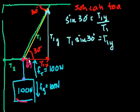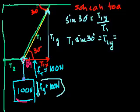And what did we just say before we kind of dived into the math? We said all of the lifting on this point is being done by the y component of T1, right? Because T2 is not doing any lifting up or down. It's only pulling to the left. So the entire component that's keeping this object up, keeping it from falling, is the y component of this tension vector. So that has to equal the force of gravity pulling down. So this has to equal the force of gravity. That's 100 newtons.